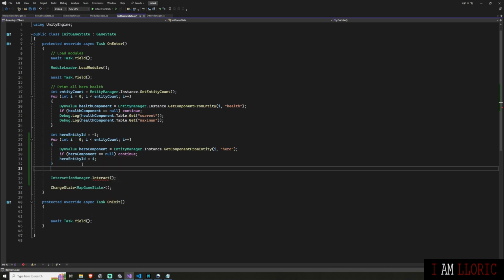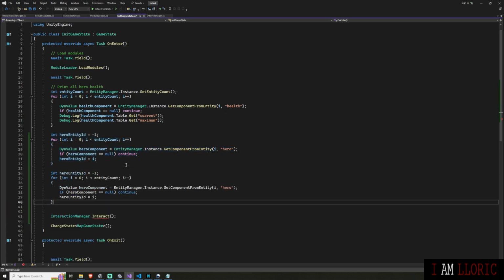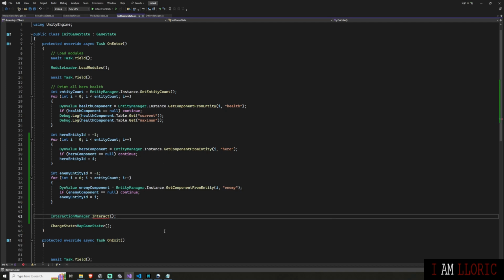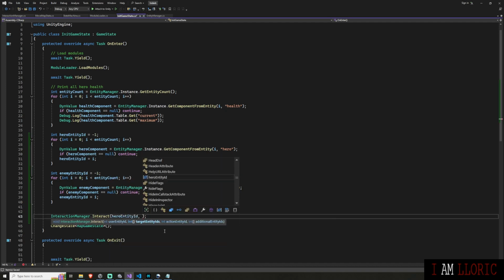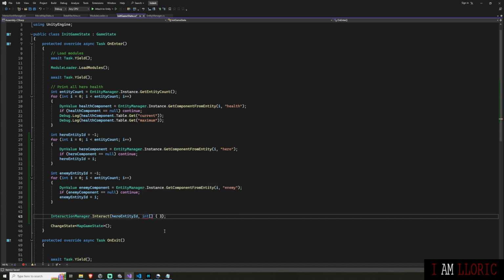So we'll grab the hero and then we'll grab the enemy. Alright, so now we should have a hero and an enemy. So hero entity ID. Is that no good? New int. There we go.